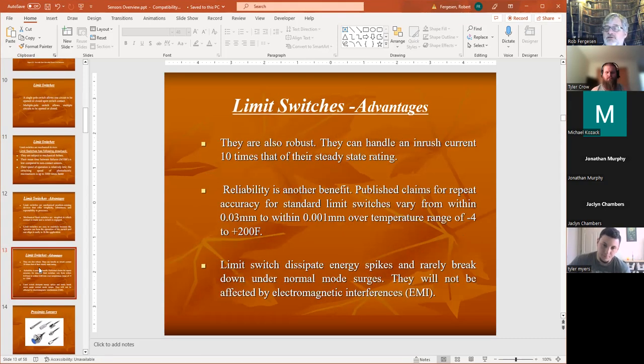The advantage is, number one, there's a million different designs out there that are very robust. If you buy a good high quality limit switch, it's going to last you years and years. It's very capable of handling current much higher than micro switches or other kinds of sensors. So you can actually use them in systems that use 110 volts or 240 volts or in some cases 600 volts. They're extremely reliable.